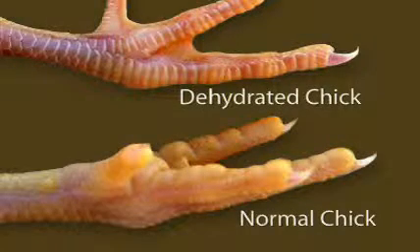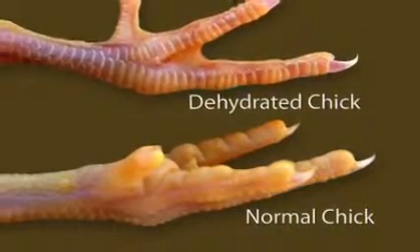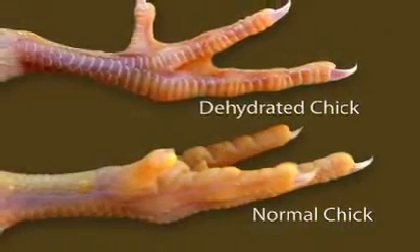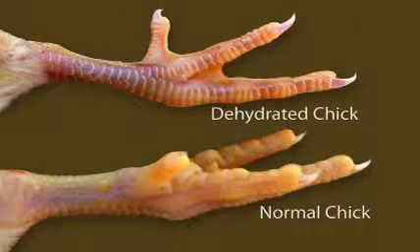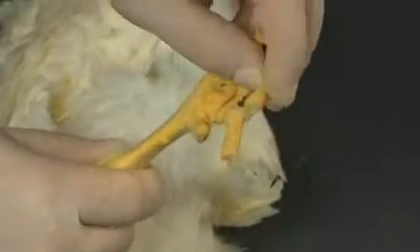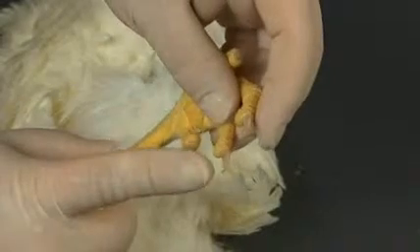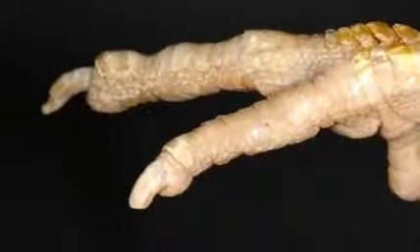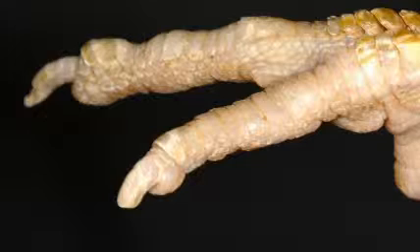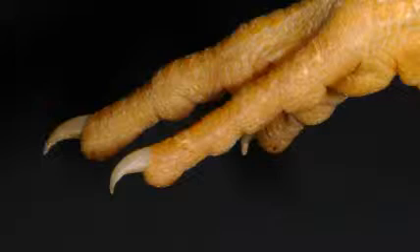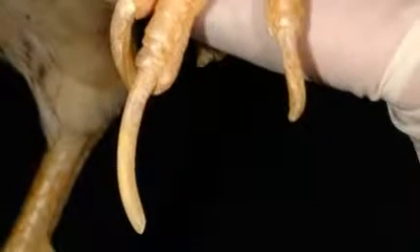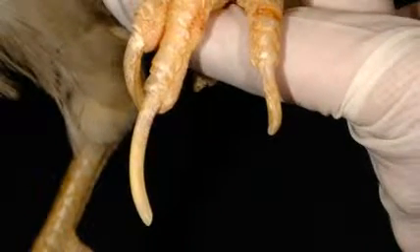In baby chicks, it is important to examine the legs and feet for evidence of dehydration. Dehydration results in a loss of skin turgor, which is easiest to observe on the legs of young chicks. Finally, examine the feet. Bird claws will vary depending on housing conditions. In birds housed on the floor, claws will normally come to a blunt, tapered end. Birds in cages may have sharp claws. However, the claws should not curl back on themselves or fray easily, which may indicate a nutritional imbalance.